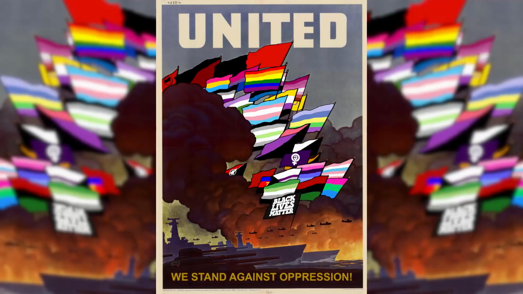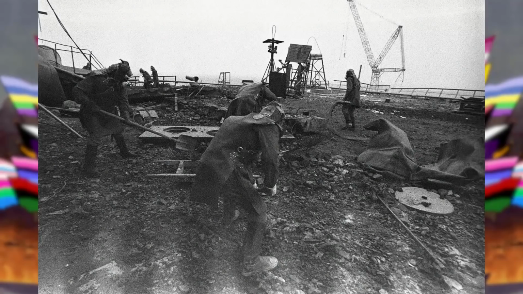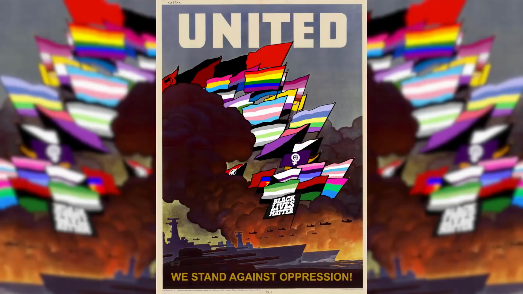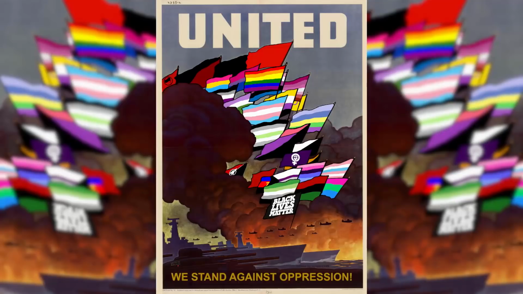So the task was given to liquidators, which is the job title for those who helped with the cleanup around Chernobyl. They would have to remove the debris by hand, all 90 tons of it, made even harder by the fact that on one of the roofs you would get a lifetime radiation dose in 40 seconds, which is the maximum dose you can receive in your working life without it impacting your life expectancy. Above that, your DNA is so damaged that you will get cancer in the future. Of course, every liquidator was only supposed to do the task once, but some reported having done it 5 or 6 times, which is very bad for their health.